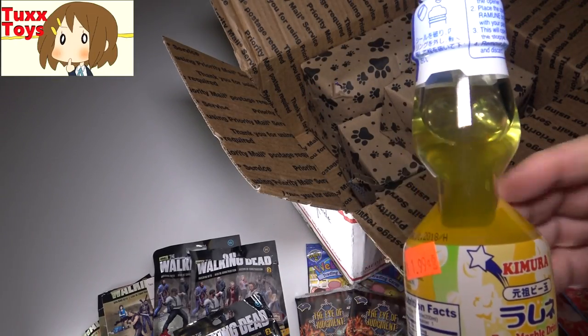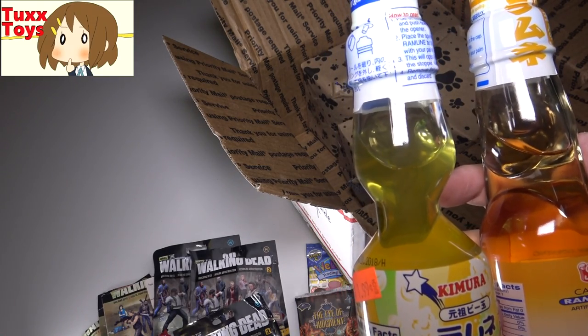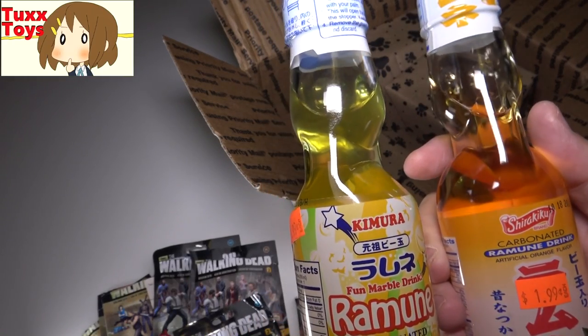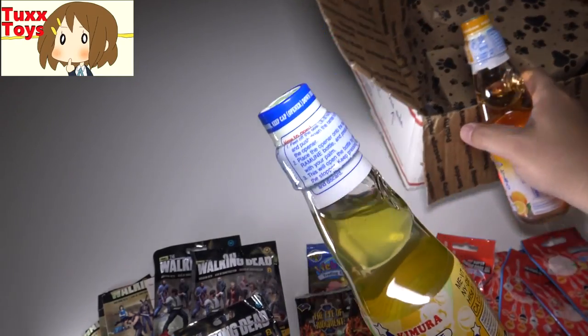This is Fun Marble Drink. Let's see. Is it two different brands? Yeah, it looks like they're both orange drinks, but they're two different brands. So I guess I'll have to do a little taste test and see which one of these is the best orange drink. But I do love citrusy things, as you guys know.